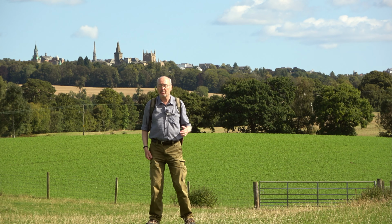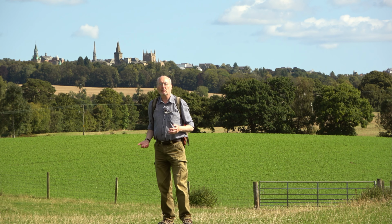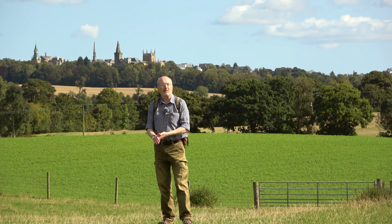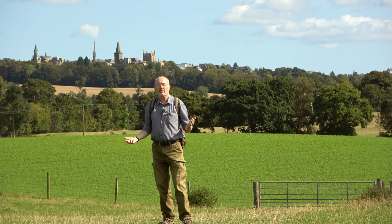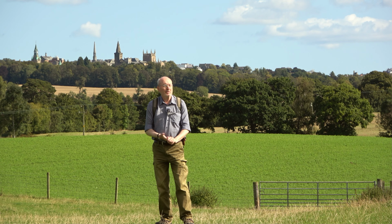There's many sections of it that just don't do a great deal visually. You know, we're not constantly getting slapped about the face with stunning views or anything. There will be the odd nice view, but the section between Crossford and Charlestown is pretty boring maybe most of the time. And it's the same just before Rosyth when we head up towards Dunfermline. It's mostly road. By the coast there'll be the odd nice view, but as I say, there's not a great deal going on on the whole. We're just out for a walk.